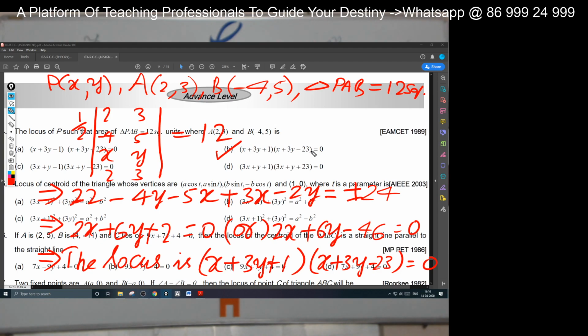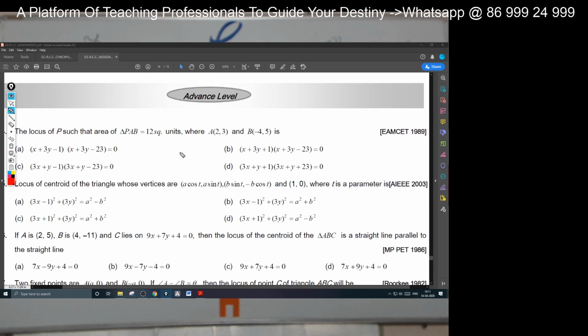Okay. I took area as half into determinant, is equal to 12. But that's what I too took like that only, no? Even in determinant form also, whatever, Pratham, the final answer must be this one only. Just check, somewhere you have made a mistake. Just check it out. Okay, that's what it is. Option B there. This one is the answer.